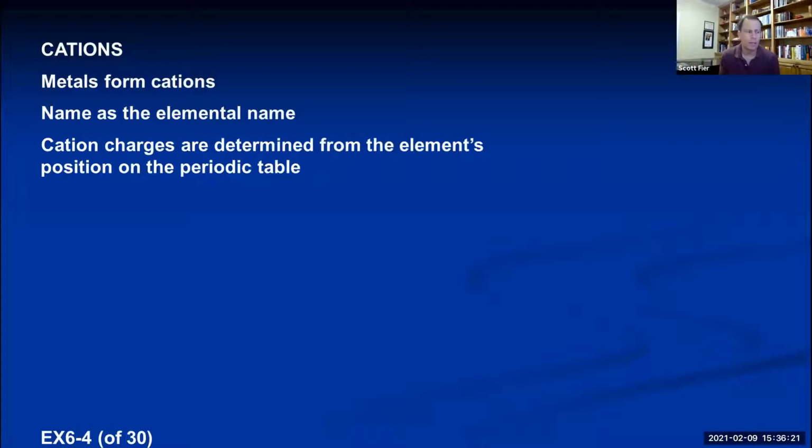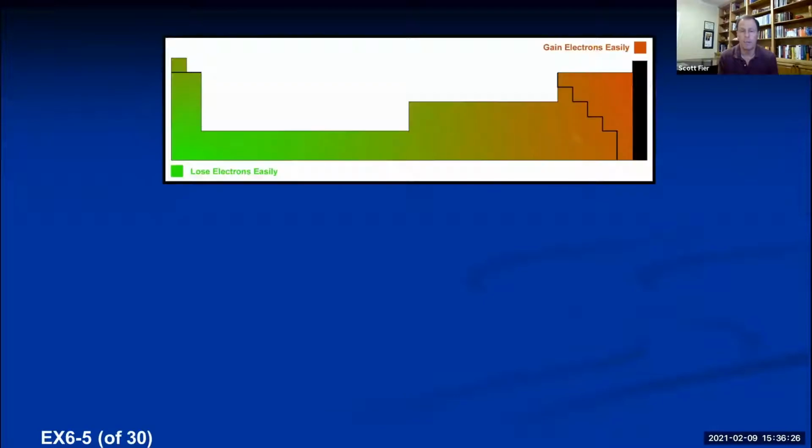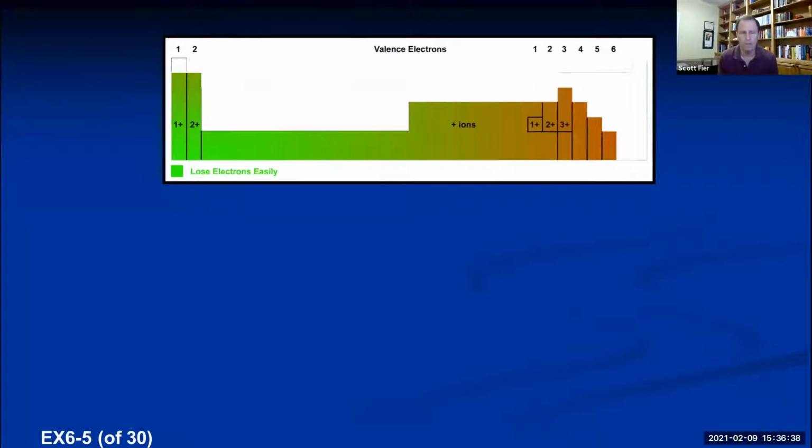Now, when we go to the periodic table and we look at where all the metals are, and here's the periodic table again, this time the metals are on the left side of the diagonal line. They're located here. You can only tell the absolute charge of a metal ion for a few selected metal ions on here, okay? And let's remember that. If you're in the first column on the periodic table, those metal atoms always lose one valence electron. They're always going to make +1 ions. We know that for sure. If you're in the second column on the periodic table, those metals will always lose their 2 valence electrons. They will always make +2 ions.